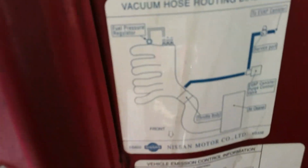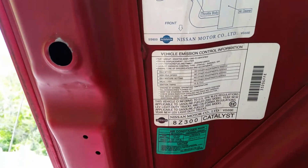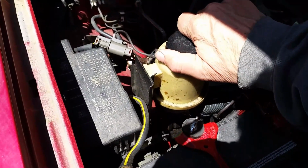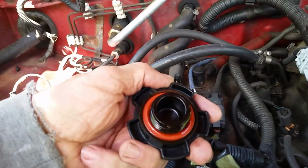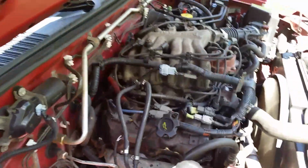And other stickers on the hood, this is a VG33E 3.3. Here we got the brake fluid, and we're looking at the power steering unit right here for the fluid. As we take off the cap here, really no blow-by, pretty clean, dry, good little running engine.